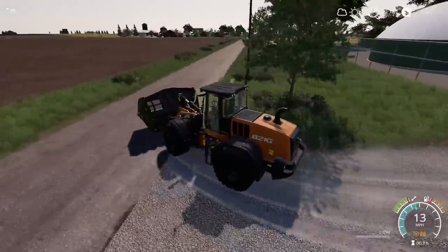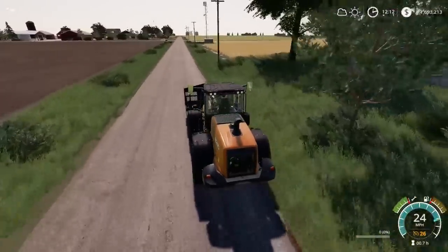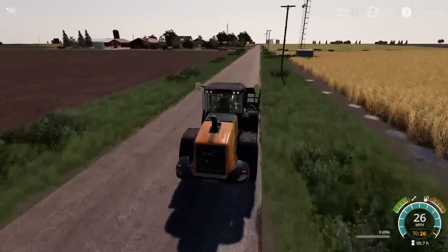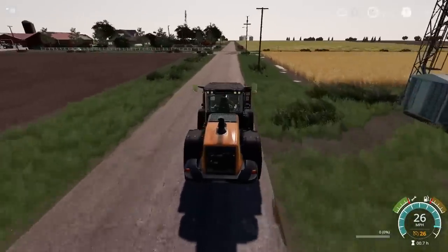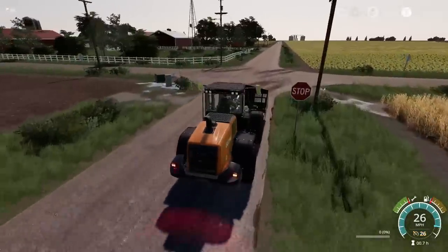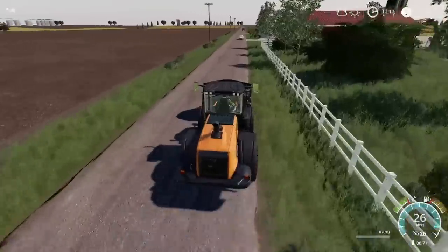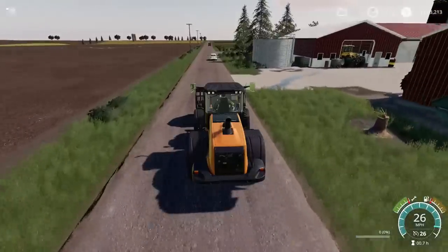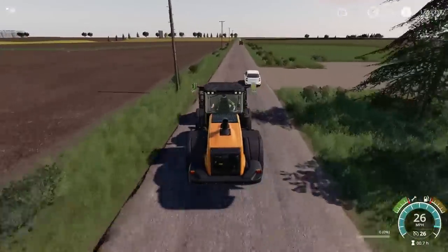I think the last time I used the randoms for doing this, I was tipping into smaller trailers. I have in the past used the Fliegl Bull trailers because they daisy chain. They're another great set. I remember doing it on FS15. I'm sure I've mentioned this before. I had a Krone, oh, what was it? I can't remember now. I had a forage harvester, and I'm sure I had five or six Fliegl Bulls all hooked together. And all I would do was swap one out, and in the end I'd have the full chain.